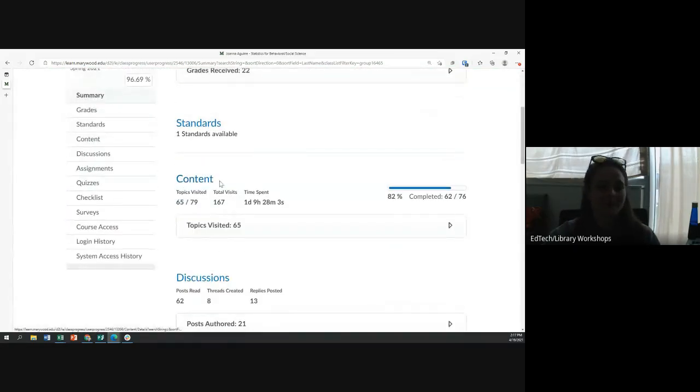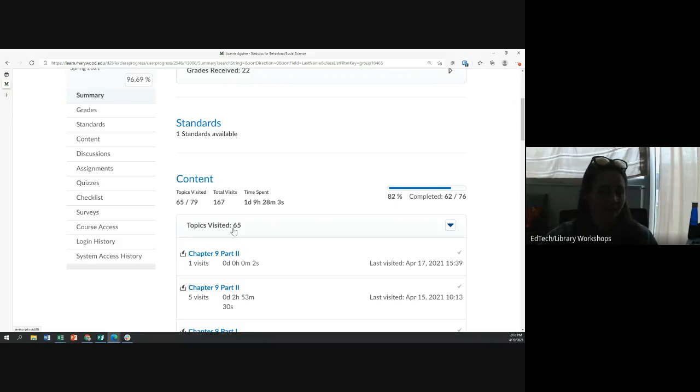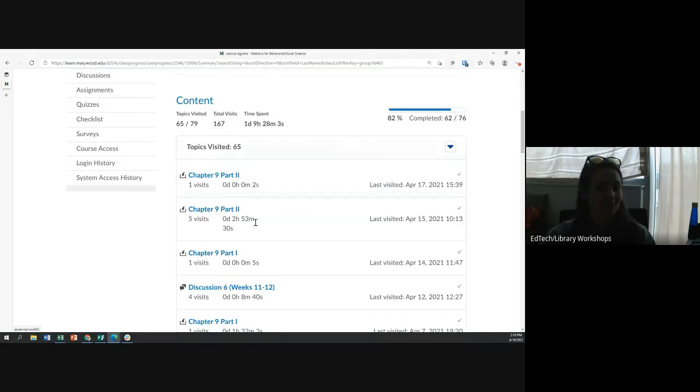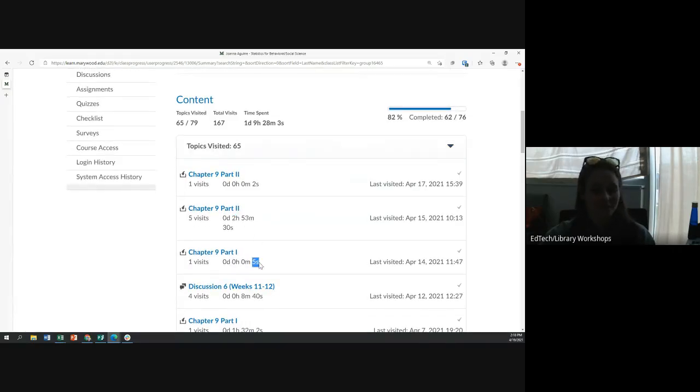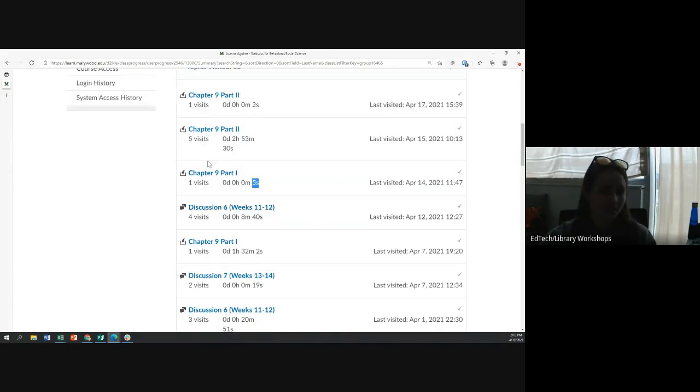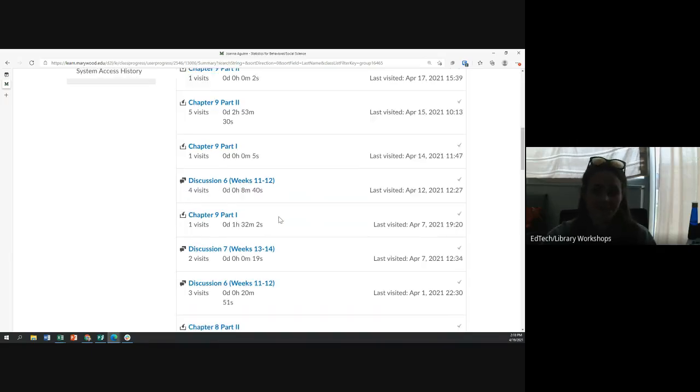But down here, the next cool one is content. So it gives you that overview that we had on the previous page right here, but you can also see how long they have actually spent in your course. So this student has spent 33 and a half hours in my course looking at content. And I can go in and look at the different content that she's clicked on and how long she's been there. So she just clicked on this real quick, but then got out of it, or it might have opened in a new page because this is a third-party thing. She spent 8 minutes in my discussion.